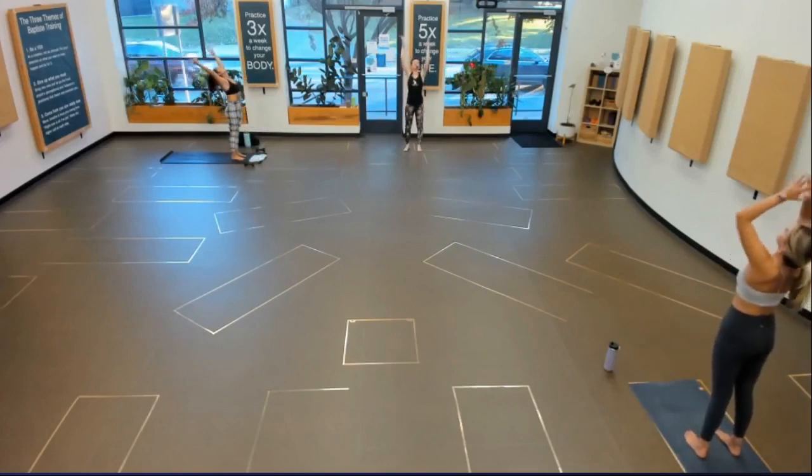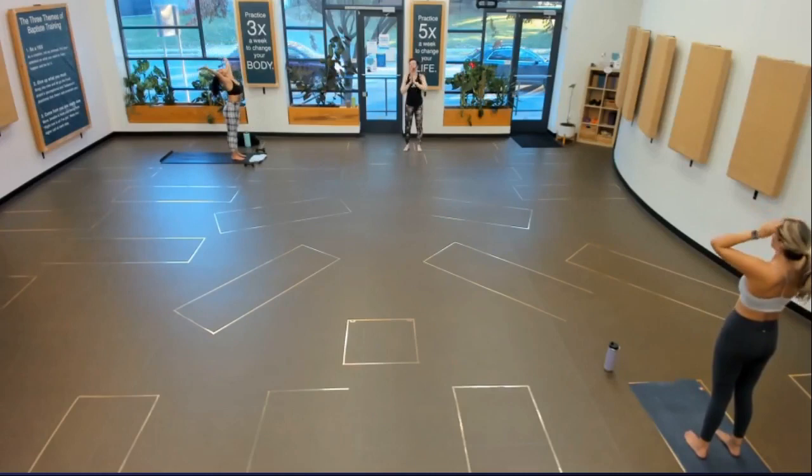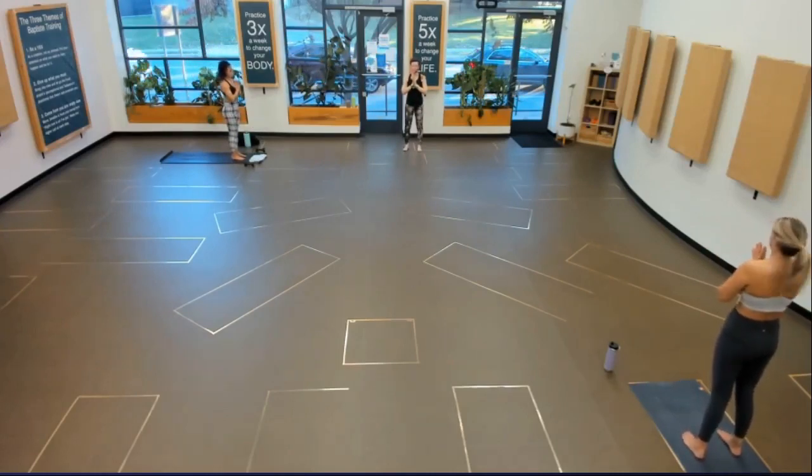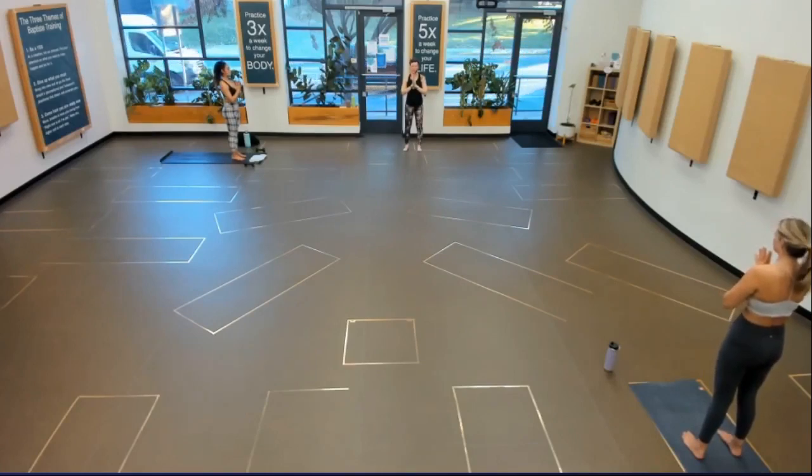Reach through your fingertips. Bring your thumbs to heart center. Set your intention for practice. Pick one specific thing that you want to focus on. And we'll send out those intentions with three big ohms. Deep breath in.